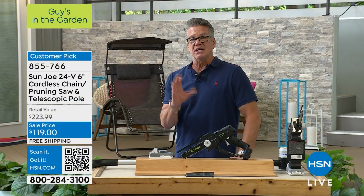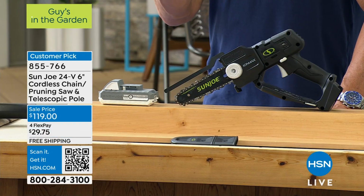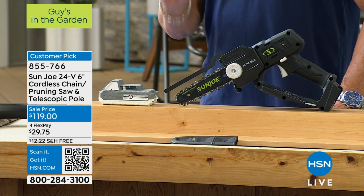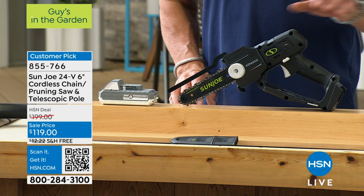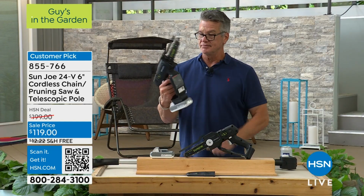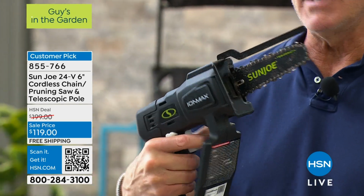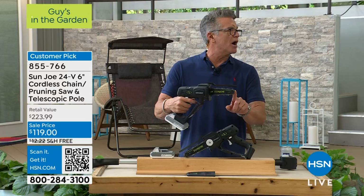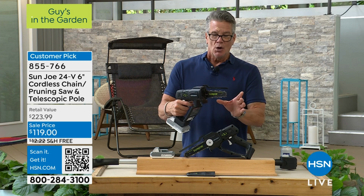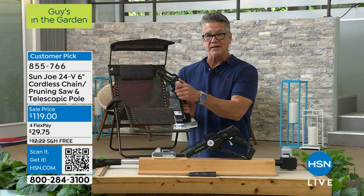It is the easiest thing you will ever use. There are no cords. There's no gas. You get a little bit of oil with it just to oil the chain. It's easy. There's a little spot where you just squirt some oil in. But this is actually 2 chainsaws in one. It is a regular chainsaw that you can use as a handheld chainsaw, like this. See that? That's a regular chain. It's got a guide bar in the back. It's about a 6 to 7-inch bar right here, which is perfect for doing larger limbs. That's one tool that you get, even a little crank to tighten the chain.